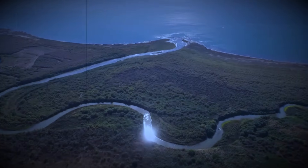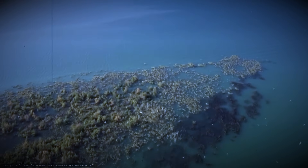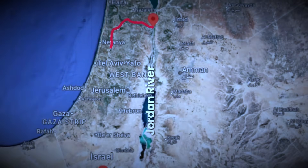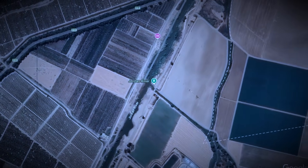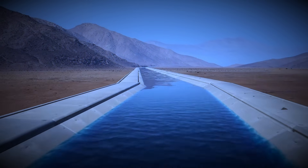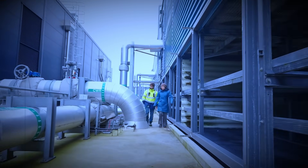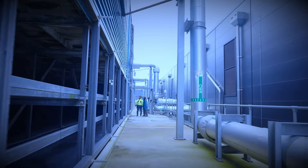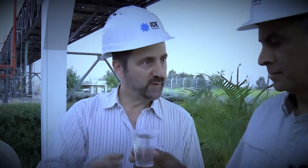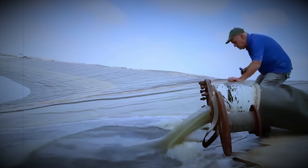Environmental scientists point to fault lines: changing inflows could alter nutrient levels, algae blooms could spread, and fish species might struggle if salinity drifts outside their range. Because the Jordan River depends on outflow from the Sea of Galilee, any ecological shock here could ripple downstream into other communities and habitats. No country has ever done this at this scale — Israel is writing the rulebook in real time. Supporters inside the Water Authority counter with data: inflow is monitored continuously, quality is adjusted before release, and so far, surveys have not shown major ecological damage.